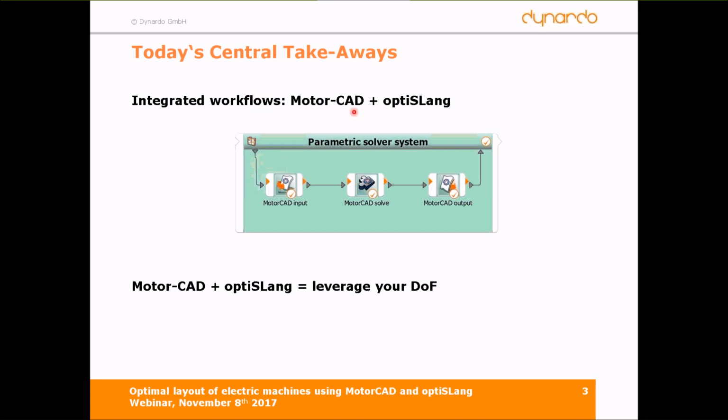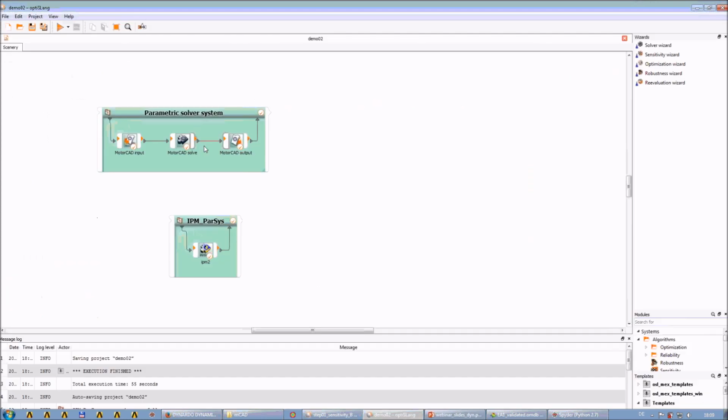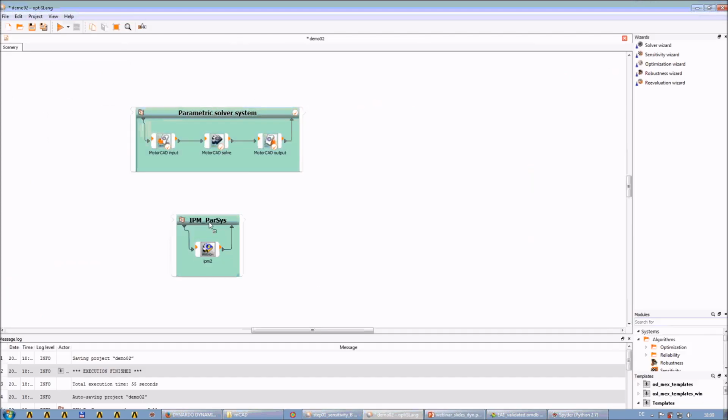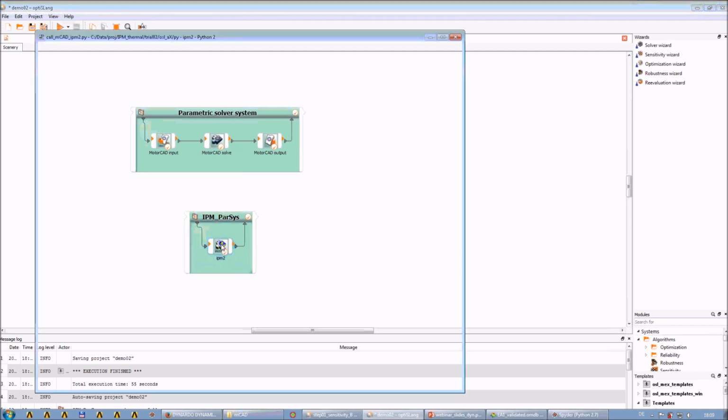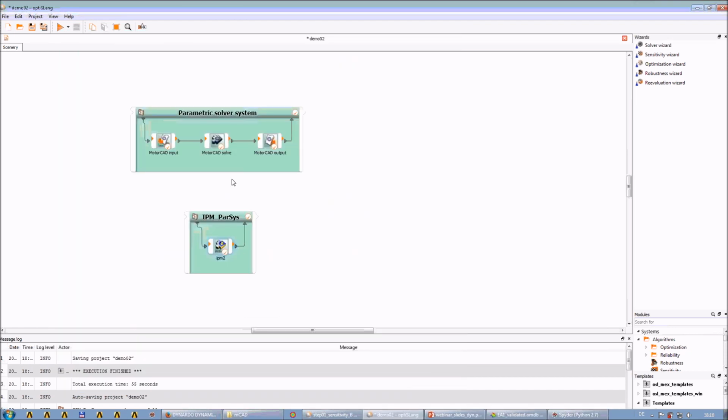It's the integrated workflow. So this is how a system looks when optiSLang calls up MotorCAD. This is a parametric system. We can either drive MotorCAD with a Python script over the so-called ActiveX connection. We load MotorCAD, we load a file and run it, and you can start with a script we supply to you and then extend it, and in the script you completely control everything.